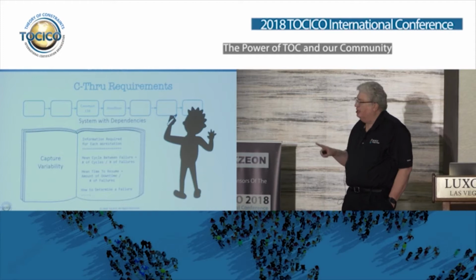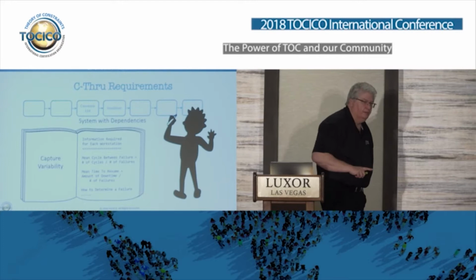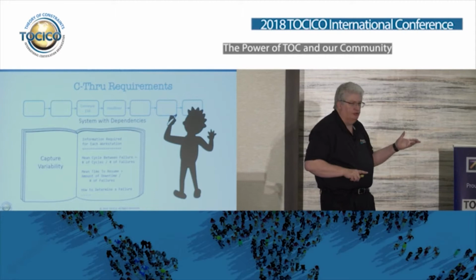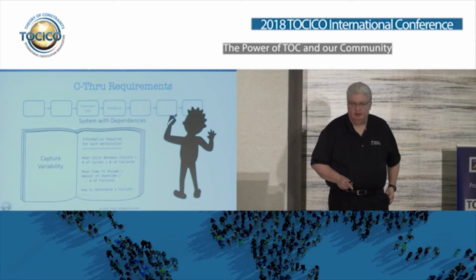So, the first thing that we had to do was write the system down. And as simple as that sounds, with all the complexity that we had in the plant, we had not created a diagram like this. In fact, we had multiple names for different things on the plant floor. The headliner might be the headliner from one station or one group. It was called Station 134 for another group. And so just getting a common naming methodology and outlining the dependencies was a big deal.